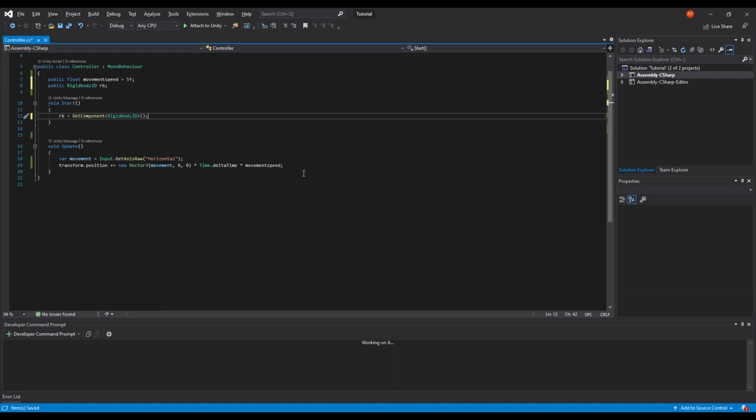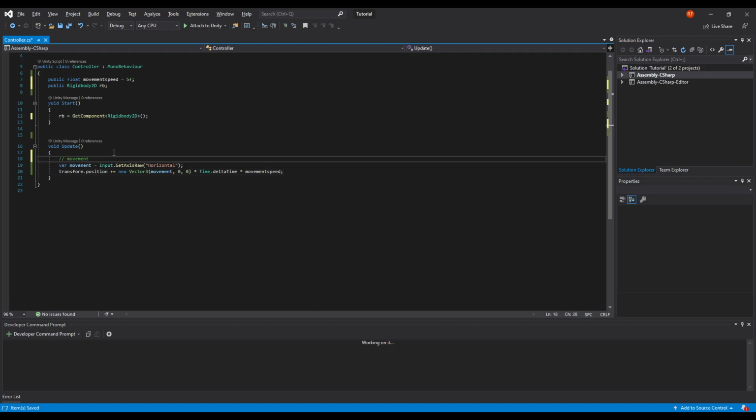Right, now what we're going to do is set up jumping for our character. What we want to do first is create an if statement, Input.GetButtonDown, so when you press down a button, then in brackets "Jump" in quotations.